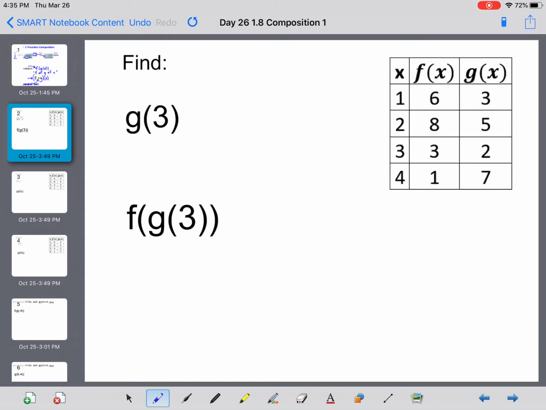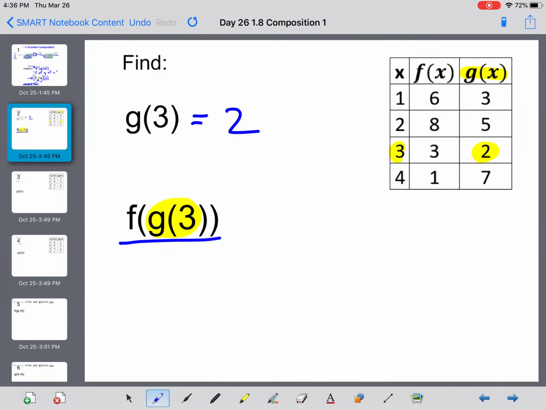Our first approach, just to kind of explore function composition, is going to be to check out a table. So ultimately, we're going to figure out what f of g of 3 is going to be. So in order to do that, you need to determine what this inner piece is going to be. So we always start on the inside most portion of our function composition. So we're going to determine what g of 3 is going to be. So what that tells me is I need to go to function g with an input value of 3, and I need to see where those two values line up. So g of 3 is going to give me 2.